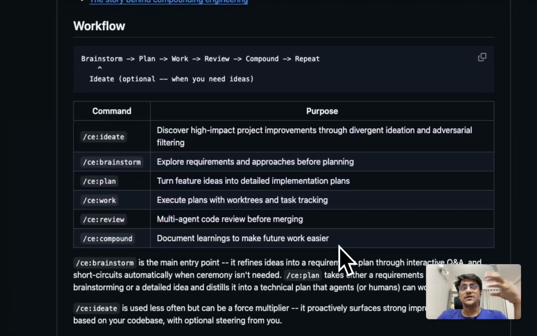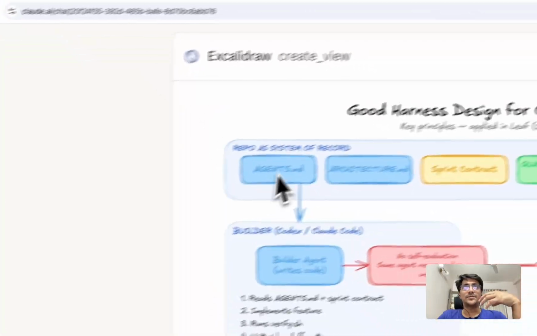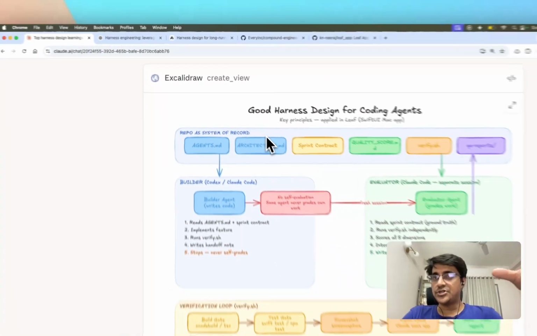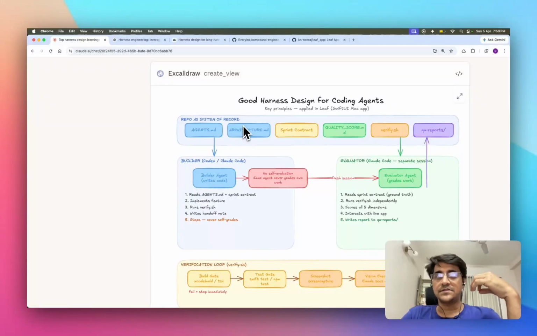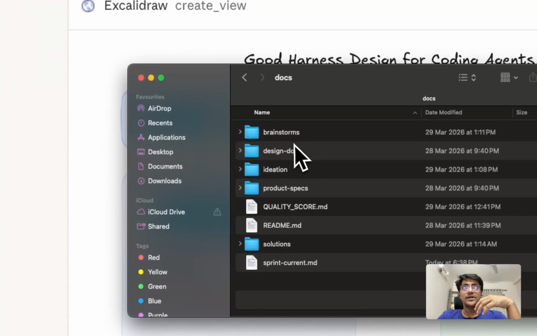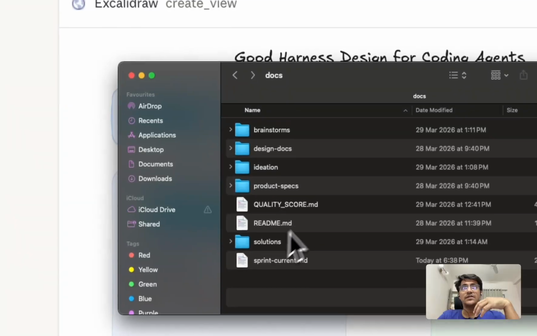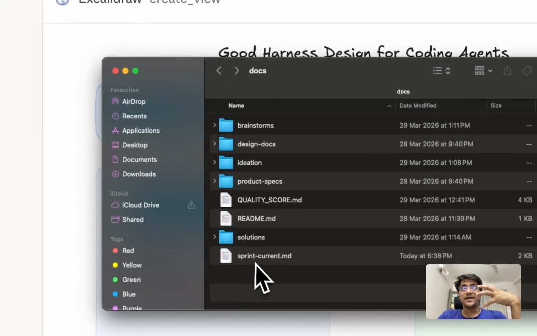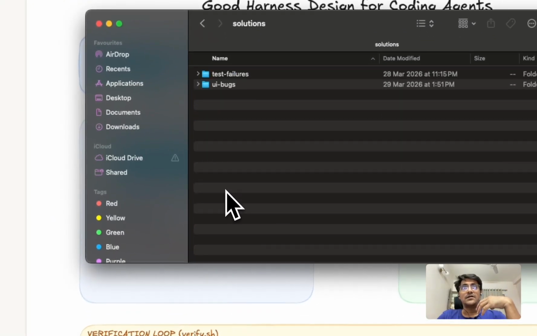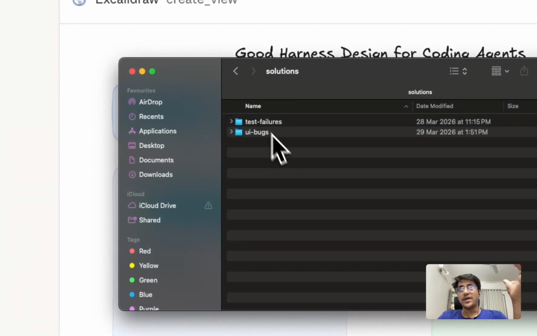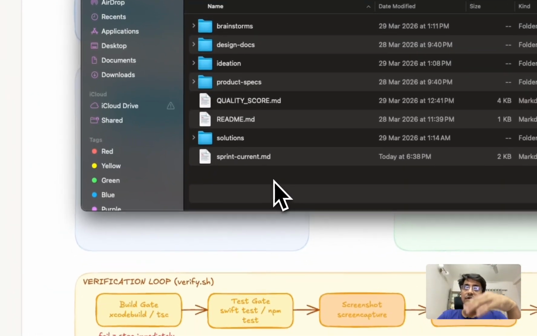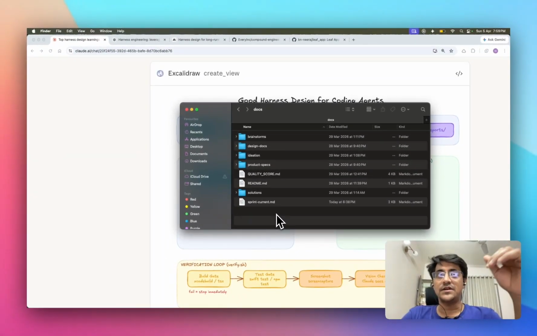But one of the good things it does is it follows this principle that your repository becomes a system of record, and in the docs folder, it has everything about my brainstorming, the design docs, the architectural decisions that I have taken, the ideations that I have done. It also has the product spec and whatever solutions and whatever I'm building. So it has full context of every decision that I've taken, and every ideation, product, and design doc.